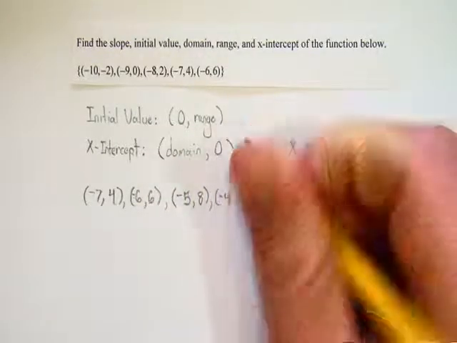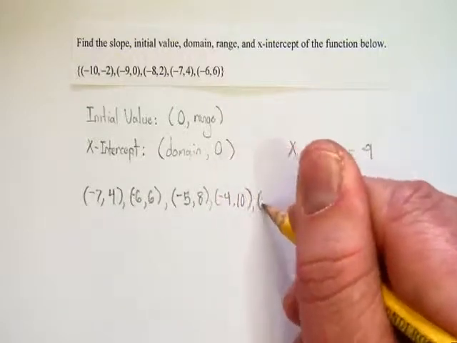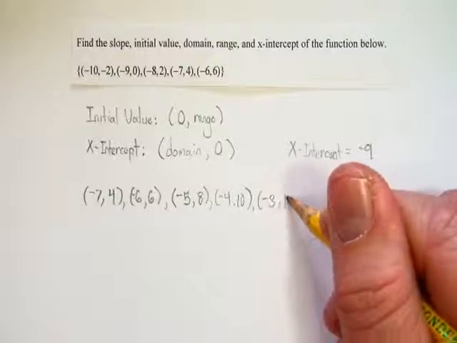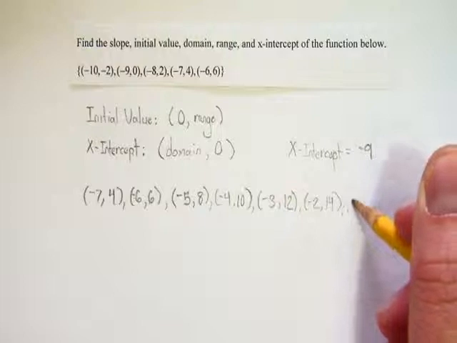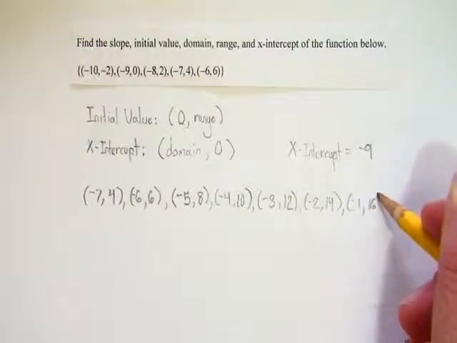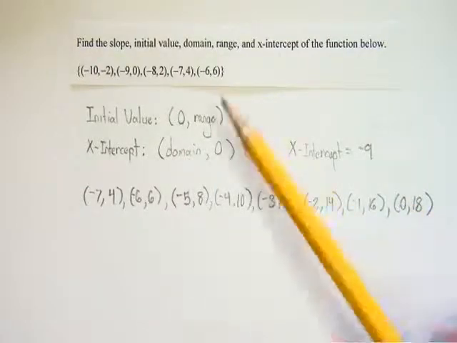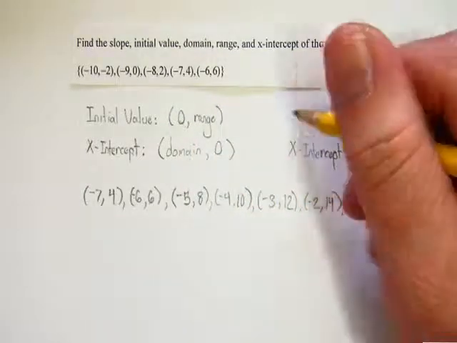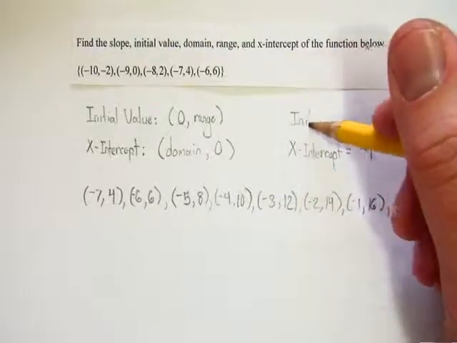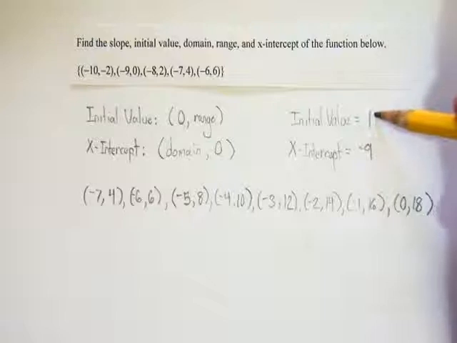My next point would be -4. This goes up by 1. 10. This goes up by 2. And I just keep going, increasing the domain by 1 and the range by 2 until I get the point I want, which is going to be this point right here. So I just had to extend the pattern out until finally, at long last, I find that 0 for my initial value. And so 0 for the domain, the range is 18 for that, so my initial value is going to be 18.